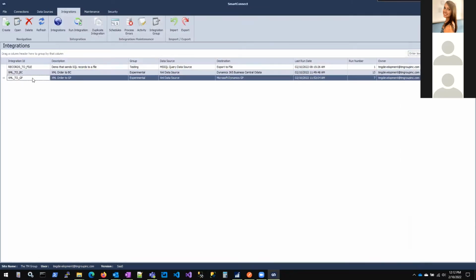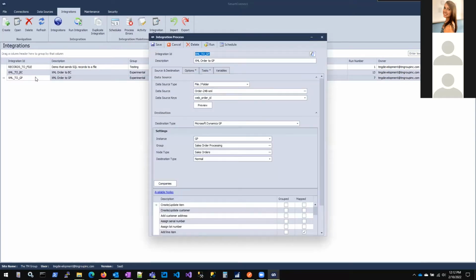And I'll briefly open each one of these to get a look at what's under the hood. Because if you've been using Integration Manager, a lot of the concepts are the same as far as you have a source, you have fields in the source, you want to map those fields to somewhere else and maybe apply some logic to the fields. Maybe you do lookups, maybe you do some manipulation. That's all still here. That's all still part of what we call the ETL realm, where you extract, transform, and load your data from your source to your target systems. SmartConnect does that, plus a lot more.